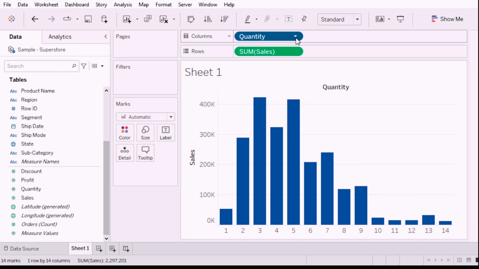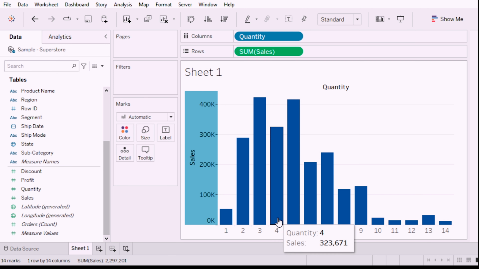So now what you are seeing on the screen is, on your y-axis you have sales. That is what I have selected as rows, that's the value. And at the bottom you can see I have numbers 1, 2, 3, 4, etc. That is the quantity, how many items a single purchase included. When you select one, it says 53,252.